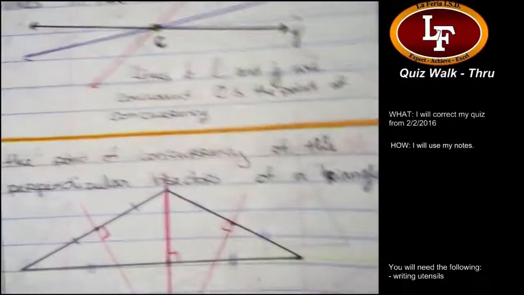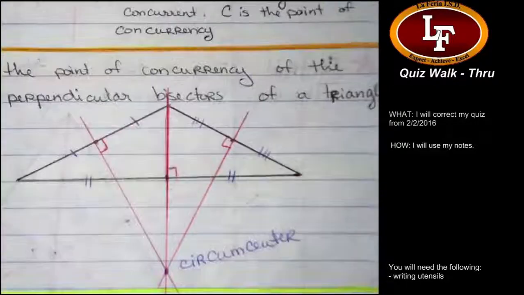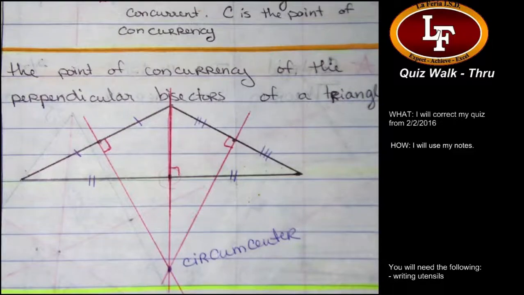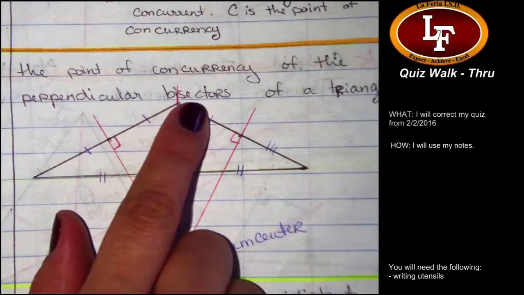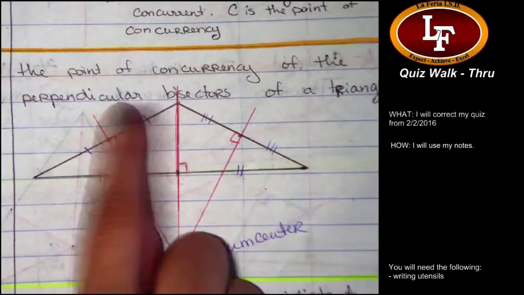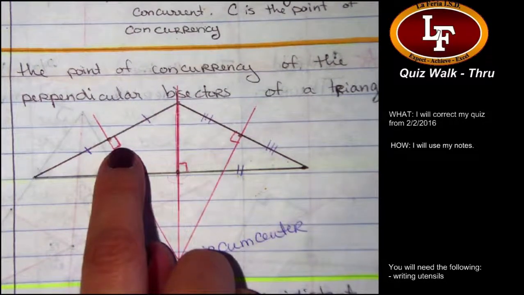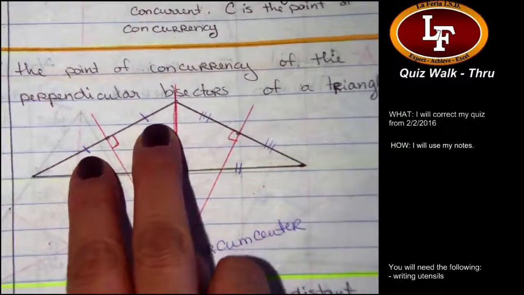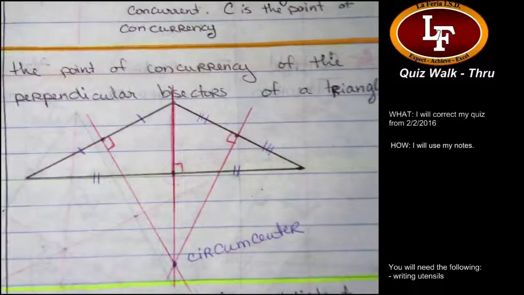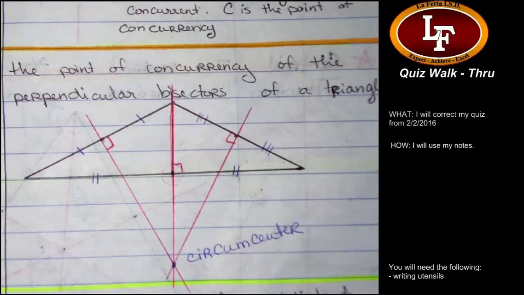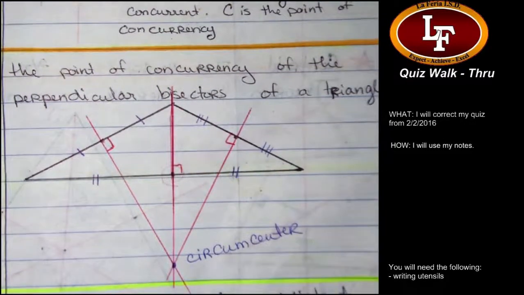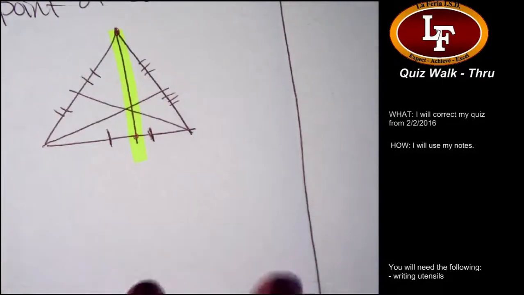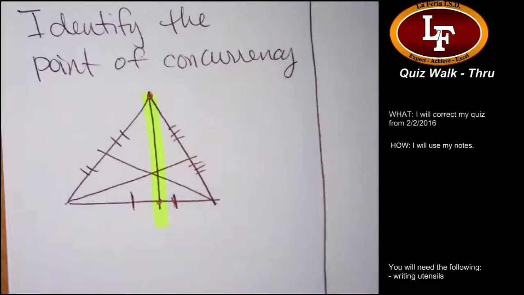Look at circumcenter really quickly. Point of concurrency of the perpendicular bisectors. Perpendicular bisectors are both 90 degrees and congruence. And so that's how you identify what point of concurrency you're looking at, is you go, well, what segments are being used to create this thing? Okay? So fix your number 1 now based off of your notes.